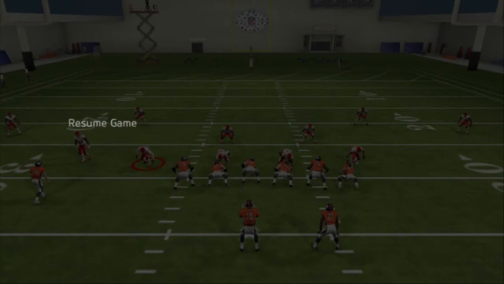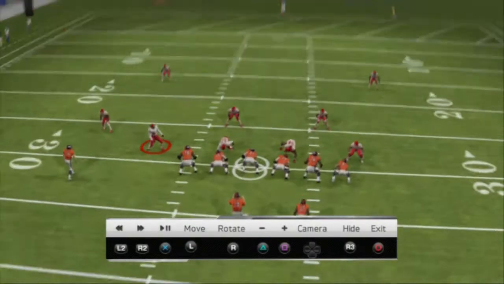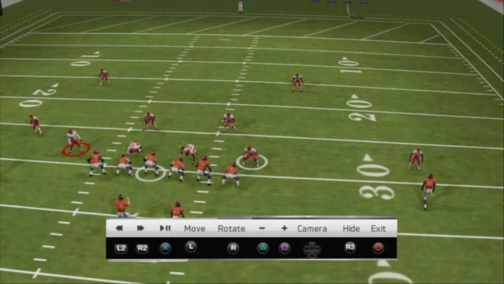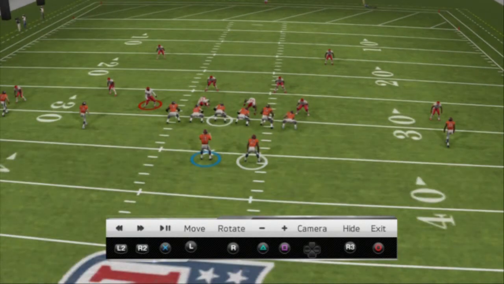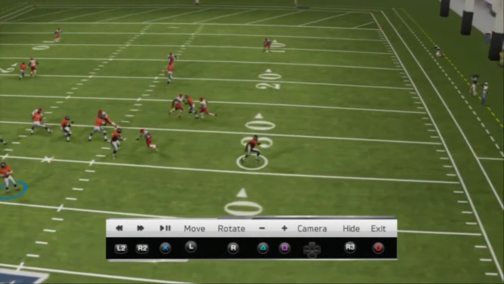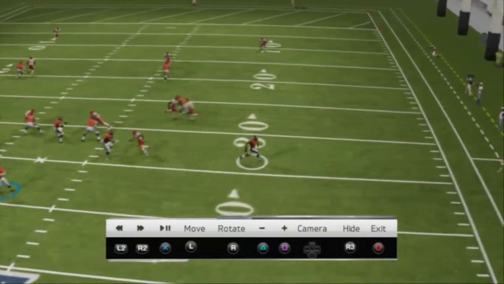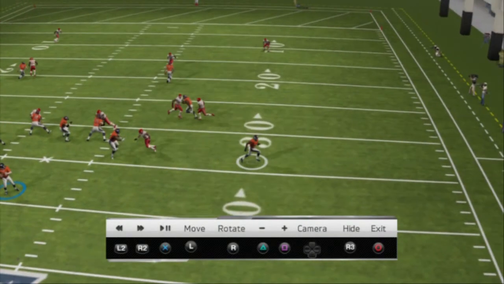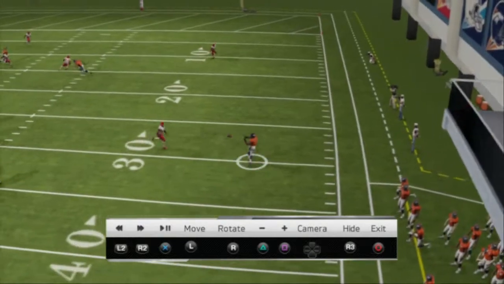Now that's the key: you can beat man coverage with a very simple route. So we're going to take a look here, and you see the man defenders, they don't switch off. Like that guy on the drag stays on him instead of them switching. A lot of times they'll switch at this point, but for some reason from the doubles they don't.